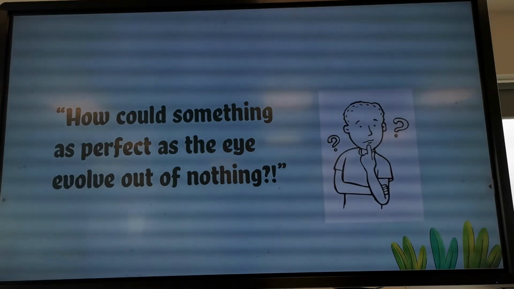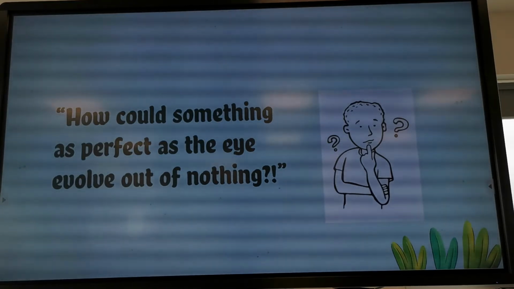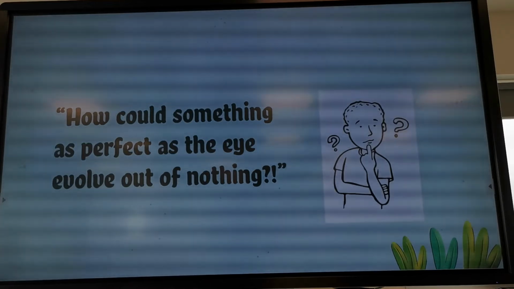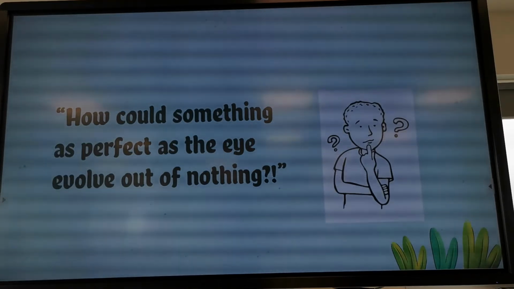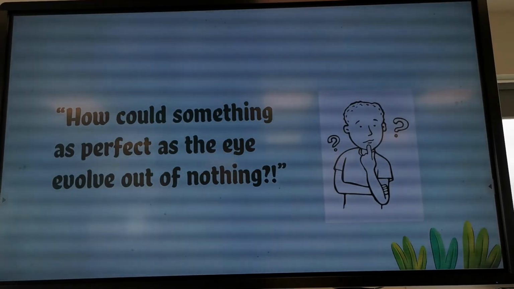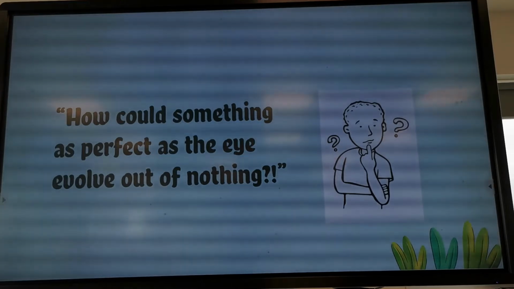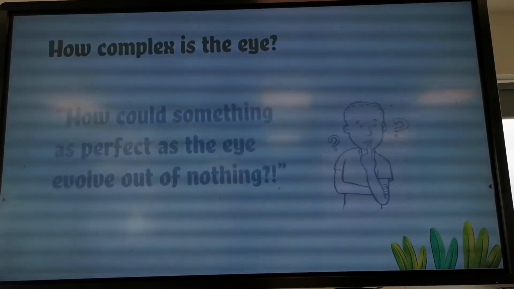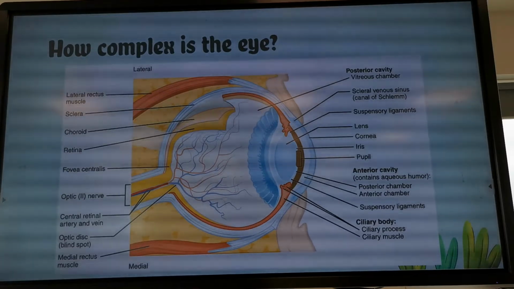It's a very complex, amazing organism, amazing organ, but it's far from perfect. If it was, we'd all be doing something different. We wouldn't be sat here today, would we? So perfect is not a good term to use when we talk about evolutionary processes. But it is extremely complex.